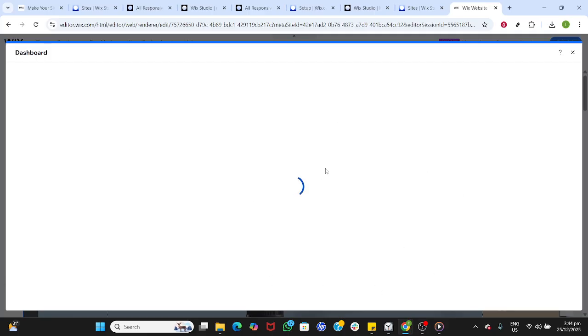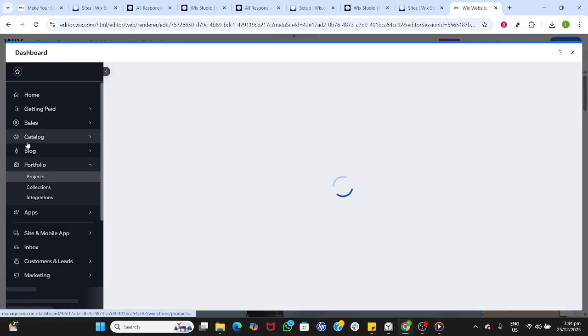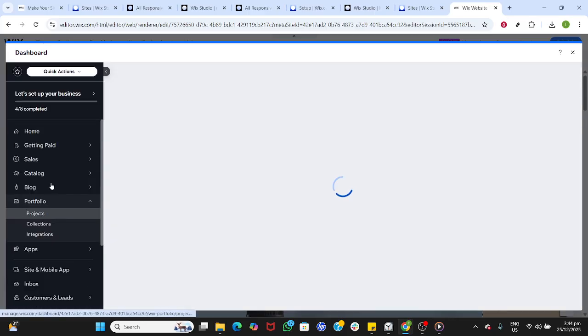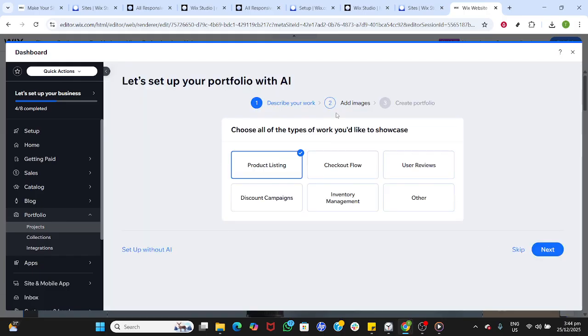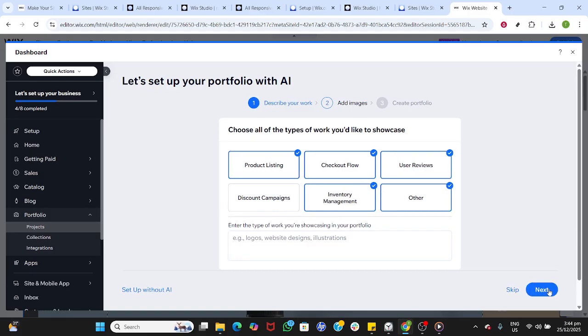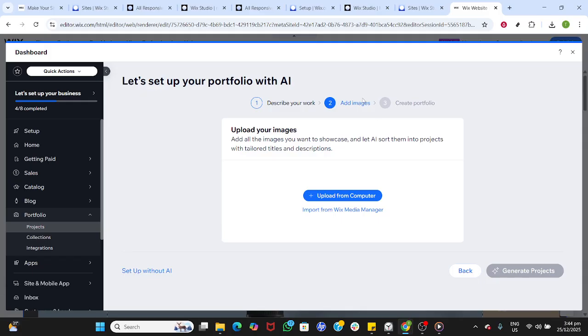Now add your visuals. Click Add Images, then click Upload your images to bring files in from your computer. Choose the images you want to showcase, wait for them to finish uploading, and select the ones you'll include in this project. High-resolution images look great, but try to keep file sizes optimized so your site loads quickly. Descriptive file names and consistent dimensions can also help your gallery look professional and improve SEO.